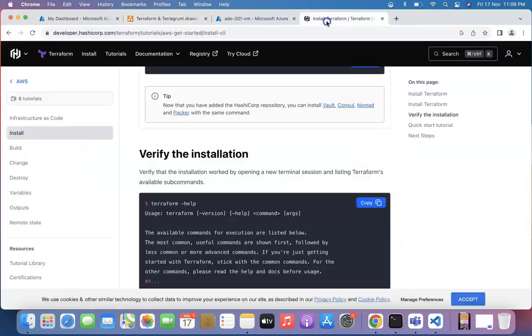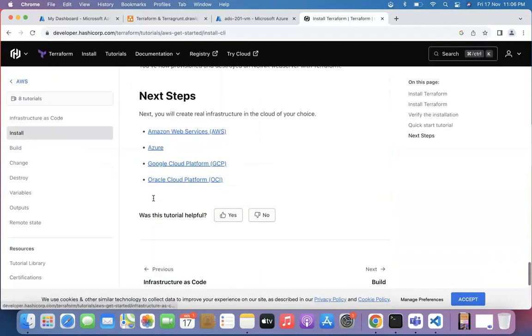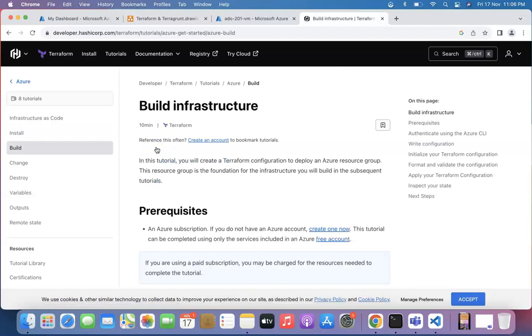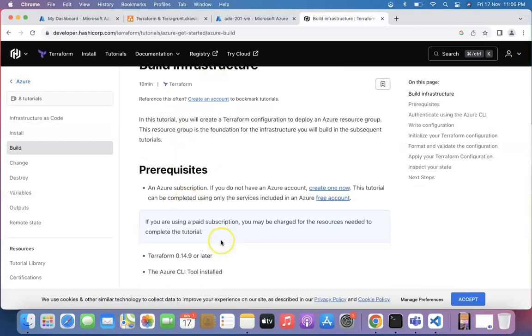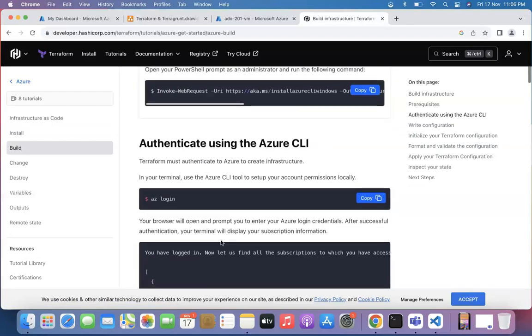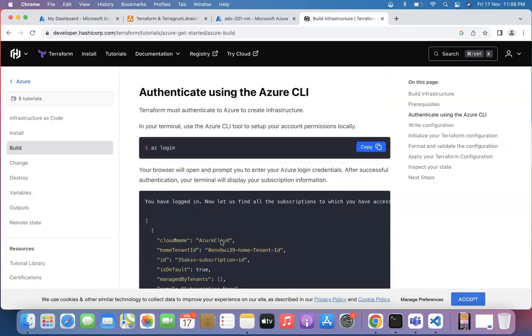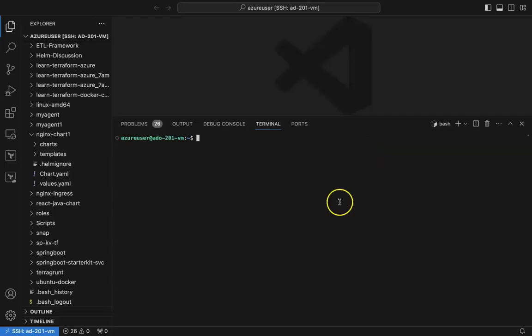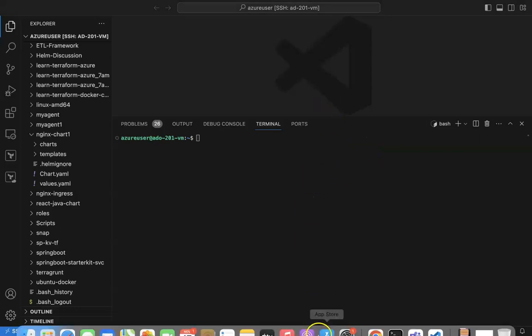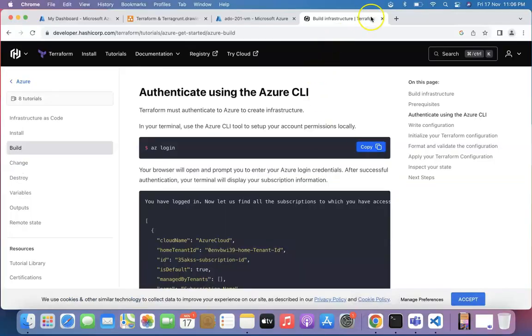To do that, again, you can see here there is one thing called infrastructure. There you can see the documentation also. Click on Azure at the bottom. Go to the build infrastructure method. There you can see a beautiful documentation. You can simply go through this. First, they tell you to log in by using az login. Please copy the command, because az is something you can download specially from your browser. You know that already.